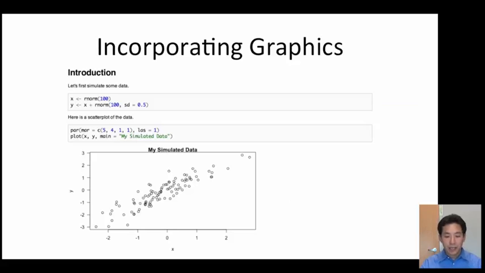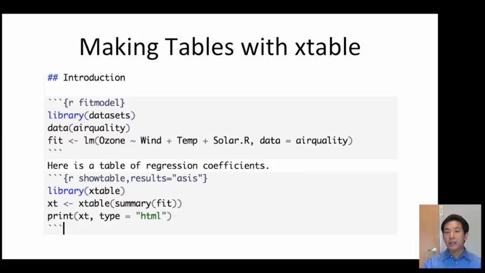So here's the result. You can see I echo the R code. I have the result of the plot, and you can see it's kind of this rectangular shape, and that's my scatter plot. So another handy thing you can do in a knitr document is make a table. And often you want to make a table that summarizes the result of some calculation, like a regression model. So here I have a code chunk which loads some data, and I fit a linear regression model to it. Here I'm modeling ozone concentrations as a function of wind, temperature, and solar radiation. And I want to summarize the output from this linear regression model in a kind of pretty format, so not just your standard kind of R model format.